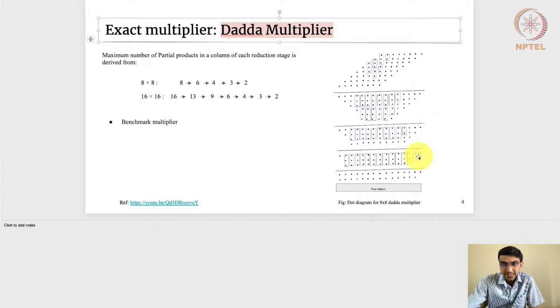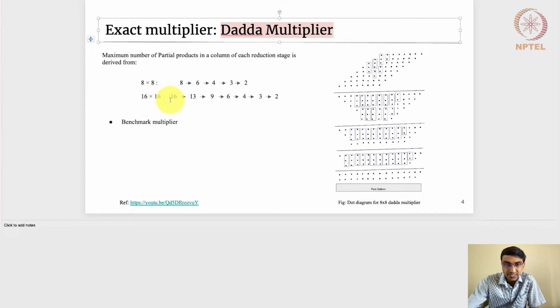Right, so in all the stages of partial product reduction, from reducing the length here to a length of 6, to a length of 4, to a length of 3, and then finally 2, we apply the half adders or the full adders. So the sequence for an 8 cross 8-bit multiplier is like this. The height of the partial product stack is actually 8. In the next stage it reduces to 6, in the next it reduces to 4, 3, and 2.